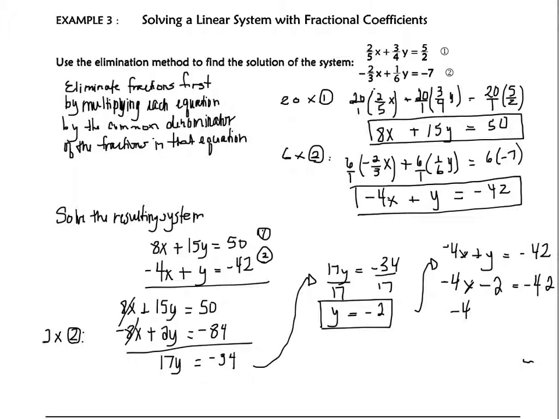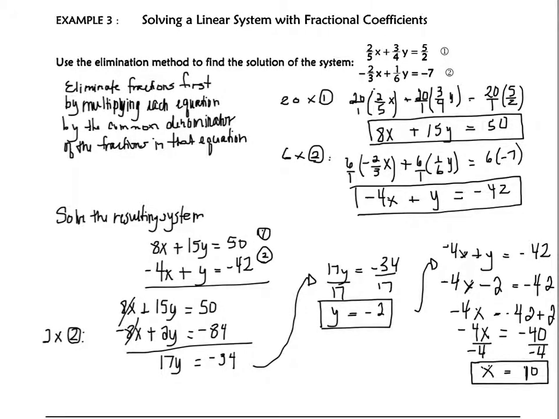So then -4x equals -42. Bring that 2 over, it is going to become -2. Brought to the other side is going to become +2, or add 2 to both sides, whatever way you want to look at it. So -4x equals -40, and then divide both sides by -4 to get x by itself. So then x is 10. And you can go back and actually plug those values into the original equations to make sure they work.